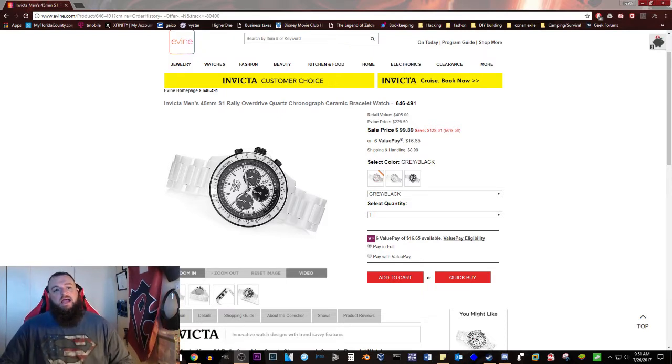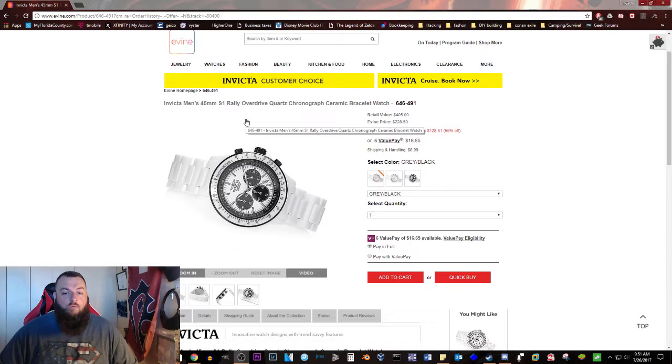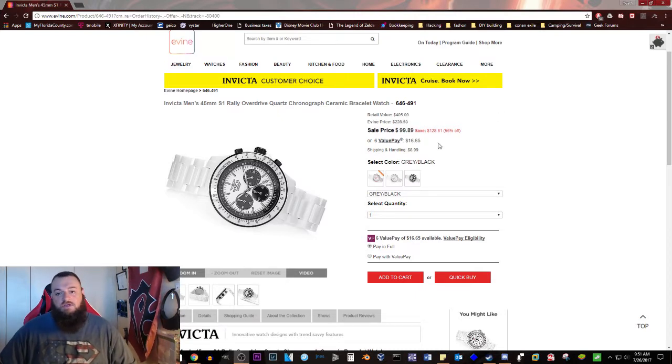Today, I have a watch review for you. I pulled it up on the website so you know what we're looking at to begin with. So this is the Invicta Men's 45mm S1 Rally Overdrive Quartz Chronographic Ceramic Bracelet Watch. It retails for $405. It's on sale right now for $100 with a $16 value pay. And yes, I got it on value pay.